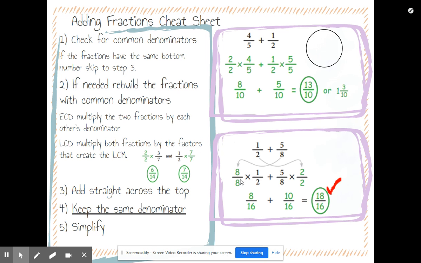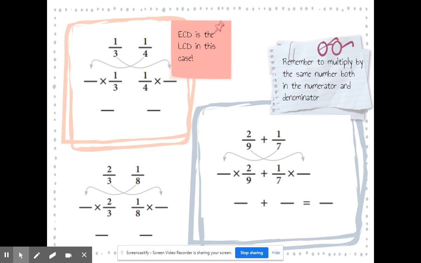All right, 1/3. I just forgot something here, didn't I? I want to add those. So 1/3 and 1/4. I can't add them together because they don't have common denominators. Okay, so on this side, I'm going to take this denominator and change it to the form of 1, that is 4/4. On this side, I'm going to take this denominator, 3/3, which really just means 1 as well.